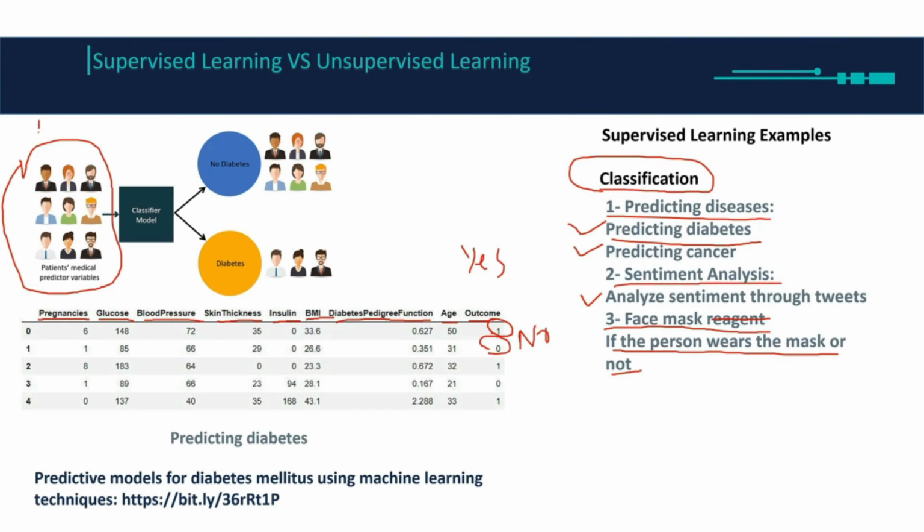Here we have the data, and then we're going to feed it to the classifier, to the algorithm, and then the algorithm is going to classify by, let's say, 0, which means these people don't have diabetes, and 1, which means yes, these people got diabetes. 0 and 1, yes or no, binary classification. This is how the data looks, a bunch of numbers and text. It's simple data, so we're going to use machine learning algorithms. Let's say we're using logistic regression.